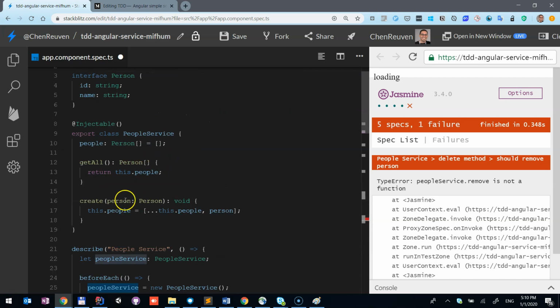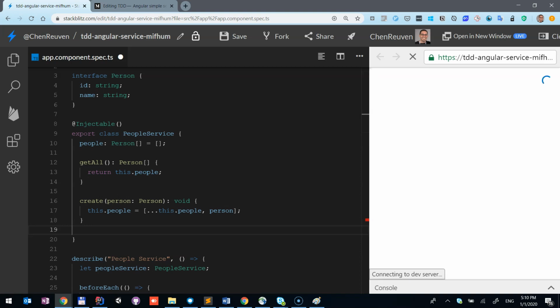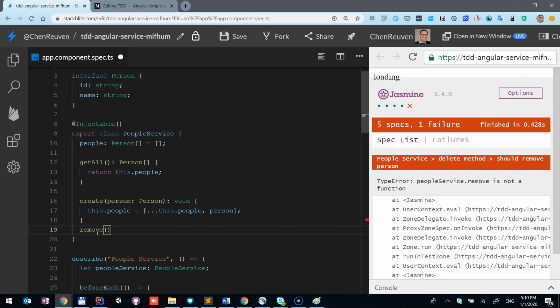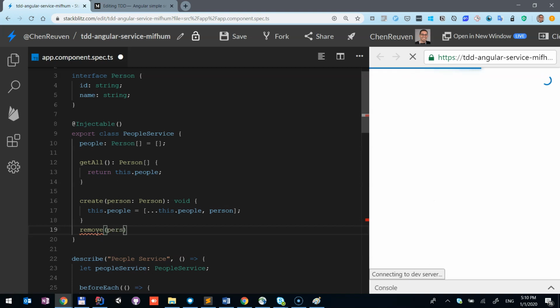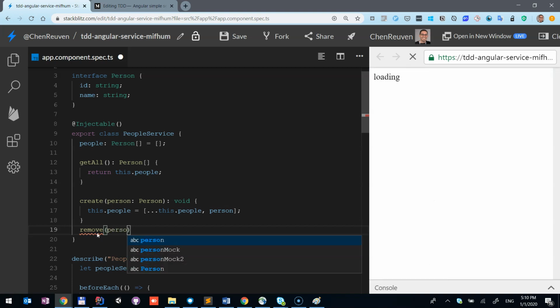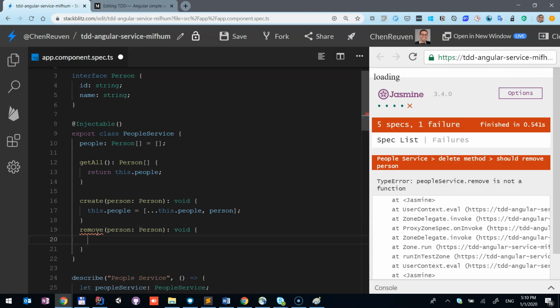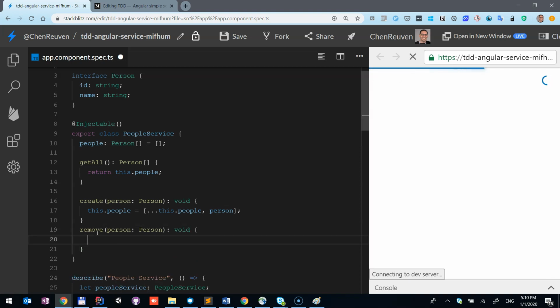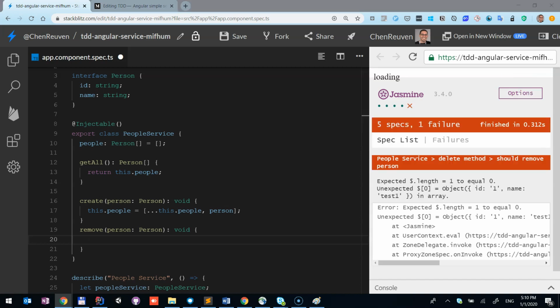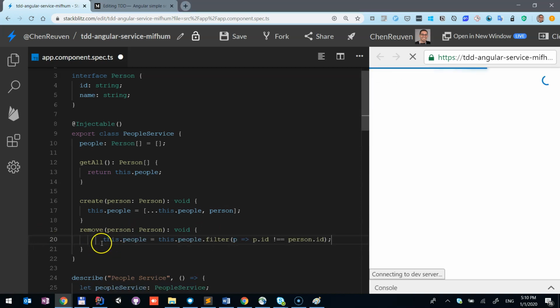So we need to create the function, and remove, we get again a person from a person type, and this is one of the solutions.